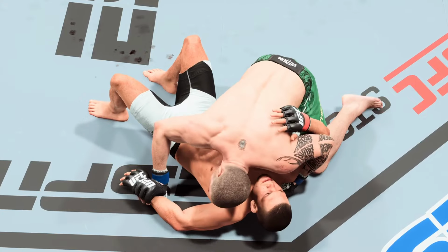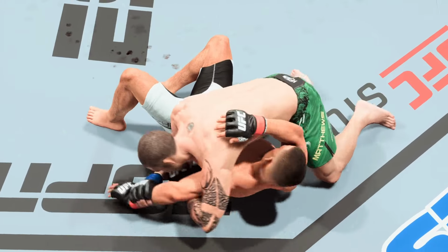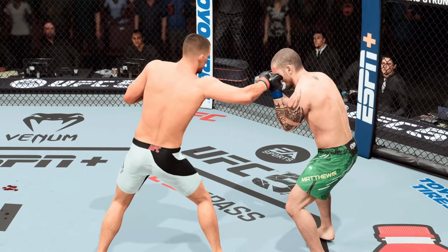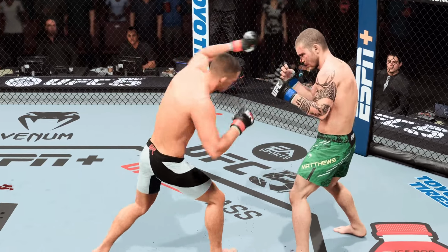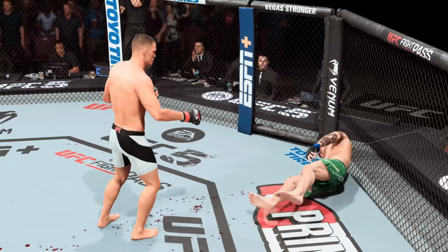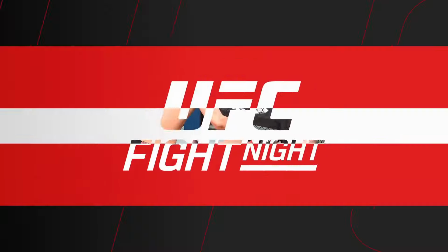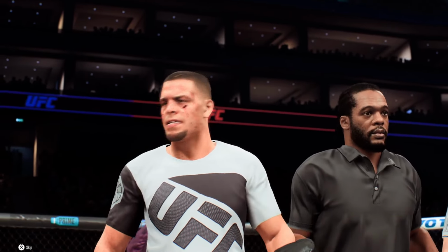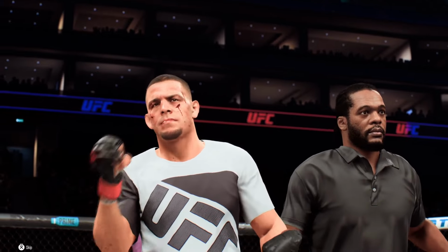All right, so there is the horn. That means the round is over. We nearly had a finish due to a submission, but I think you got to give credit to both the offense and the defense. Yeah, you got to give credit to both guys. But nothing's more beautiful than an extended grappling exchange like we just witnessed. One guy almost submitted, one guy escaping. It's one of the most exciting things you can watch in all of mixed martial arts.